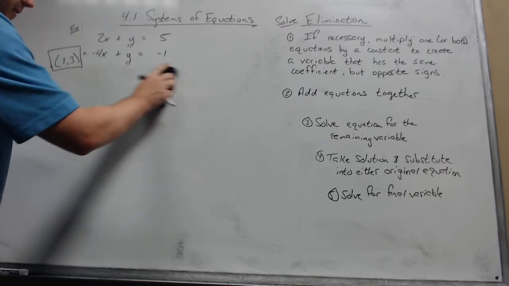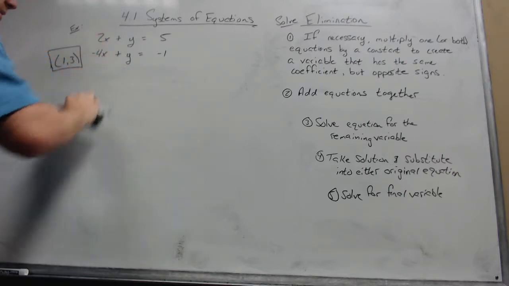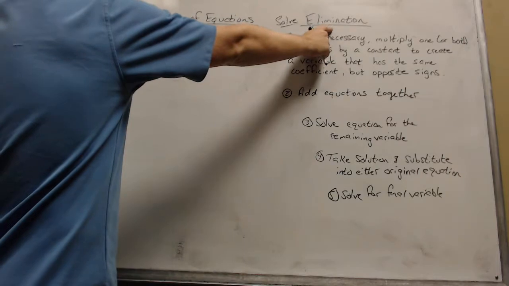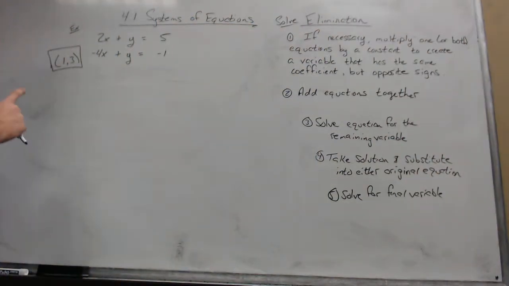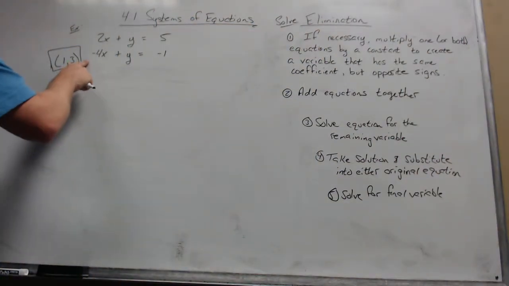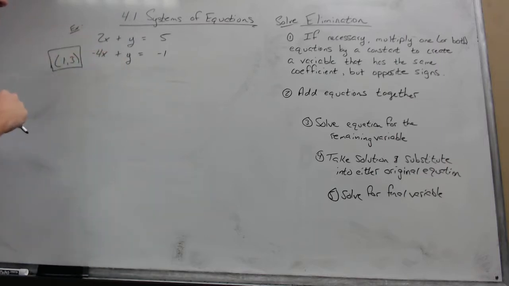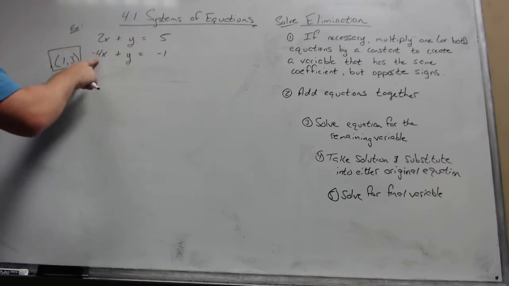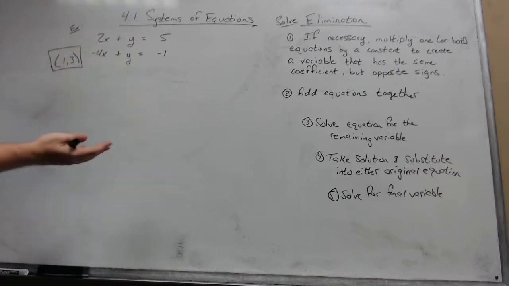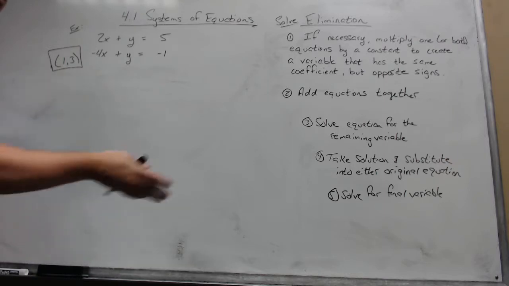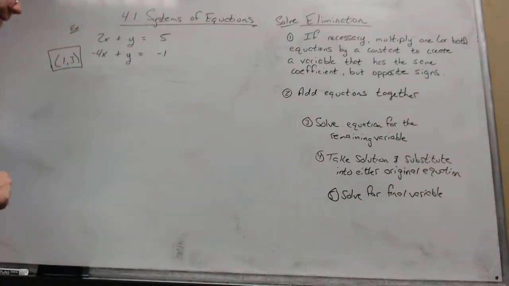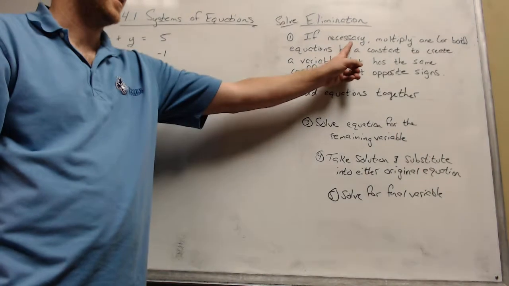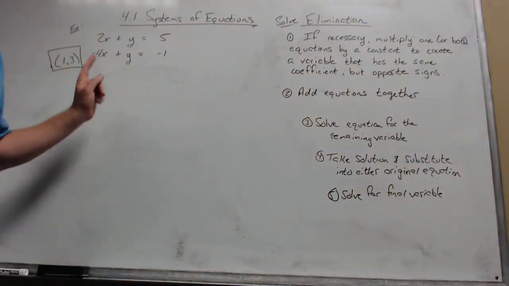We want to add them together a little more strategically, because our goal is to eliminate one of the variables. So usually when you start these, just adding them up straight up will not eliminate a variable. But it's possible that if this was a 4x and this was a negative 4x, you could just add the two equations together and you'd be ready to go and keep going and solve for 3, 4, and 5. So there are situations where you don't need to do any special preliminary work. That's why I say over here, if necessary. In this case, it is necessary.